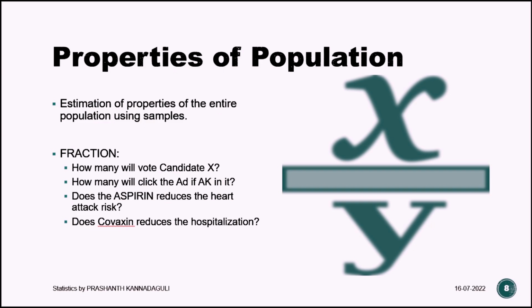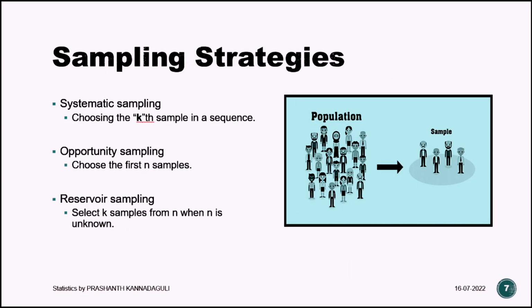Sir, reservoir sampling. Reservoir sampling. So look at the example, right? An example will make things more clear. I don't know how many people will visit my website. Somebody who is going to give an advertisement on my website has to think: I'll take a review of many people who are visiting my website, that is K. But totally how many people will visit, no idea, because it's a completely random thing, right? Some might search and visit the page, some might know the page and visit it, some might visit it unknowingly. Without knowing, they clicked and came to this, but they will close it, but the count will increase, right?